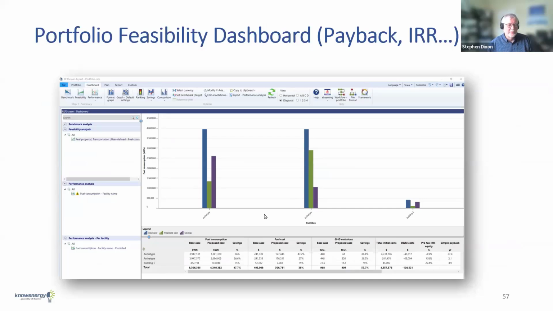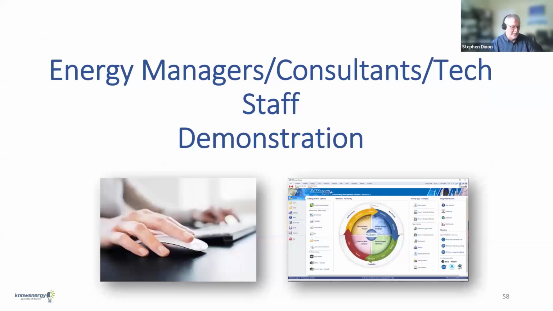So if I do a project in a particular building, I can compare this building's projects to the ones from the archetypes, right? So these are base case, proposed case, and savings. Basically, I can report on the feasibility analysis on any or all of the buildings I have in my portfolio. There's just 3 that I'm going to have, or 2 if I don't do a project in building E. But as I add projects, this graph will become updated. All right, so let's jump into doing that.